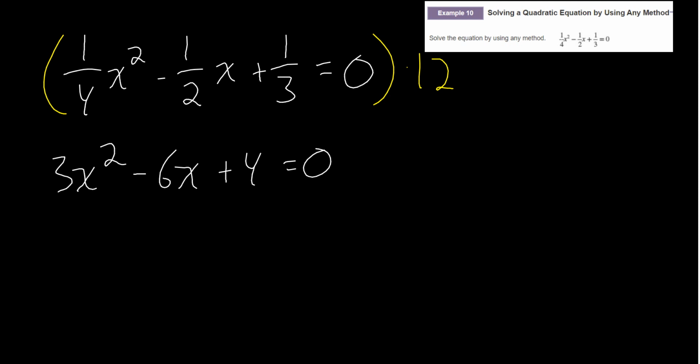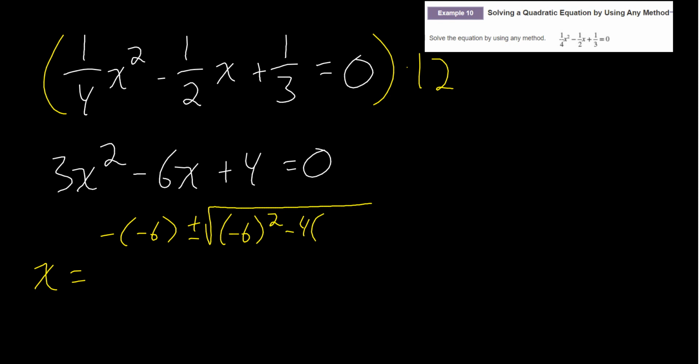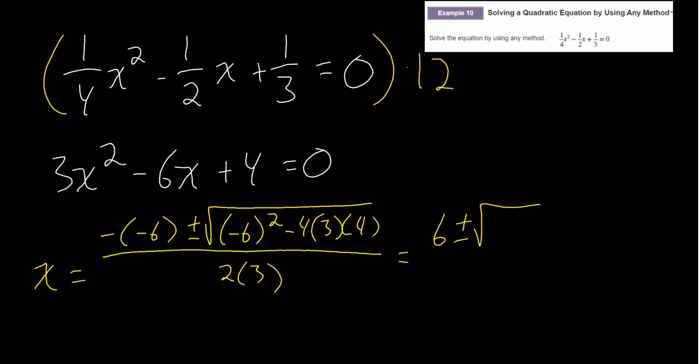So we've got x is equal to negative b. Oh, shocker, it's a negative number. So negative b plus or minus the square root of b squared minus 4 times a, which is 3, times c, which is 4, all over 2 times a, which is 3. So what is this equal to? We got negative 6, which is positive 6, plus or minus the square root of 36 minus, 16 times 3 is 48, so negative 12 here, all over 2 times 3, which is 6.